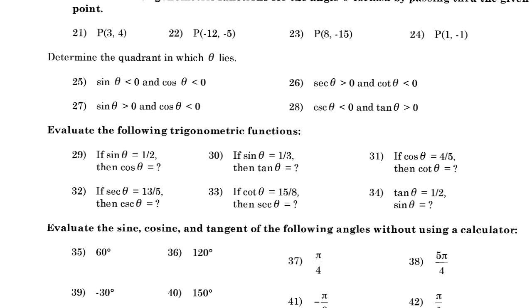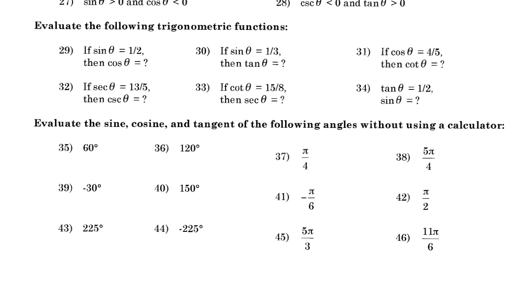Those are fairly easy. Just be careful on ones that involve cotangent and things like that. Make sure you're reading it correctly. It references back to our other videos about what cotangent is and things like that. Evaluate sine, cosine, and tangent of the following. This is all unit circle stuff. All of these should be on your unit circle, so you shouldn't have to do too much. The only thing you really have to work on is the tangent part.